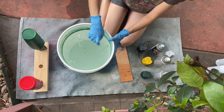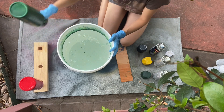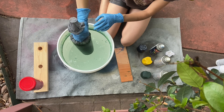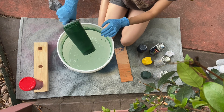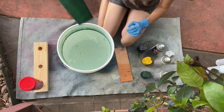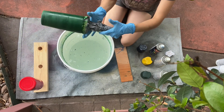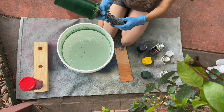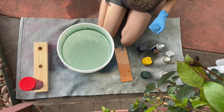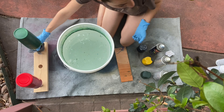I spray in different spots and I'm not going to mix it or anything. When I dip, I'm going to dip at an angle — once you're in, you can move it so that you are fully upright, but you want to start at an angle so you don't create an air bubble that then pushes paint away from your cup. Once you get it in there, keep it in there till you get the paint out of the way. You'll also notice I have put a plastic bag around my cup — that protects my tumbler arm from getting paint on it, because I've had paint flake off onto other cups before.